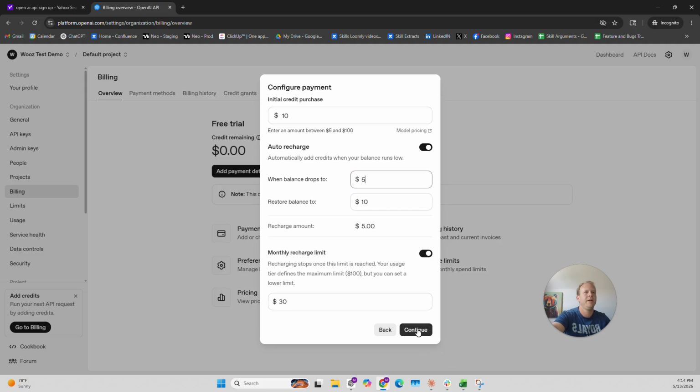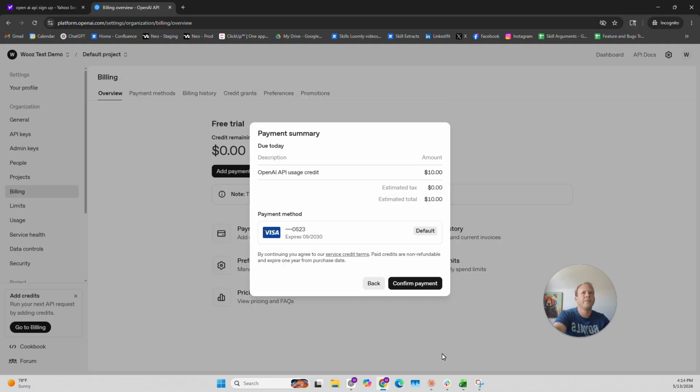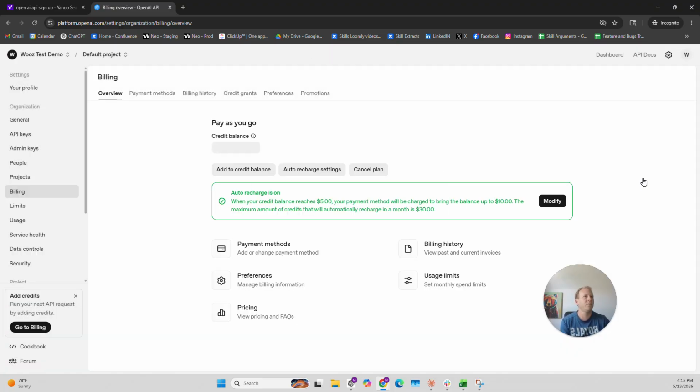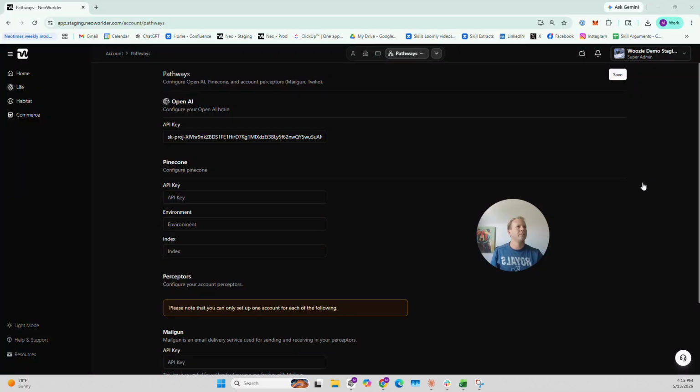And put it back up to 5 there, and we'll continue. Okay, so got my card on there, got our payment. Let's go ahead and confirm that. And thankfully after this, we should be pretty much ready. So we'll have our API key connected on our commercial account and our funds on here, and we'll be ready to use them. So we're good to go there, and let's go back and test that out real fast.